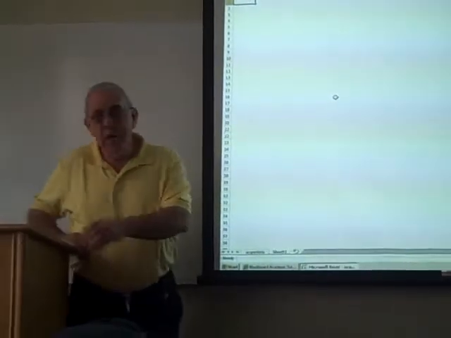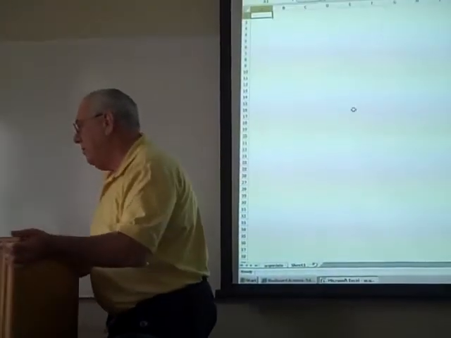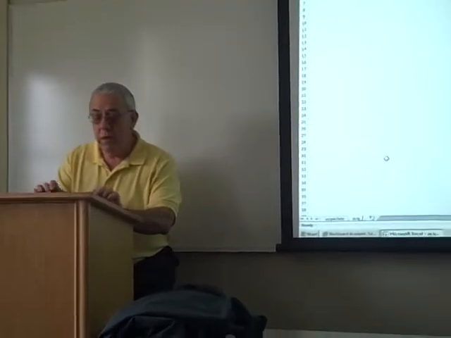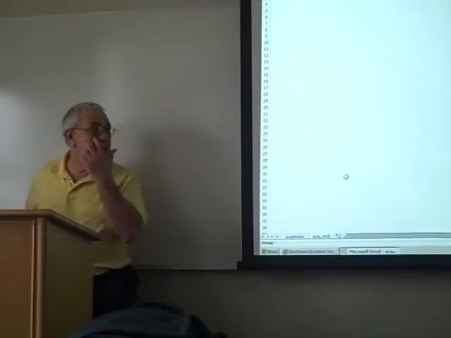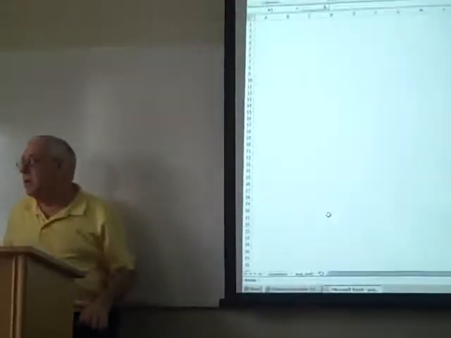Rather than opening up a whole new workbook, I'm just going to add a tab to it. At the bottom, I'm going to single right click and I'm going to rename it ACQ-EXT, meaning that this page will have the data from the two experiments.